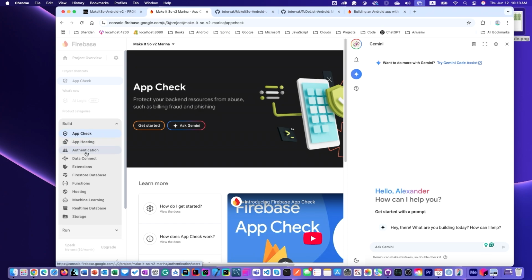Authentication. Authentication is login. It can be used through the web interface, the same. It's the same system. Through Android, through iOS, through other things that are supported. So this is where we want to go right now. Authentication. And next, Data Connect. It's a connection from Firebase to other databases on Google Cloud that are not in Firebase. It is new, it's about 1 year old. I didn't use it.